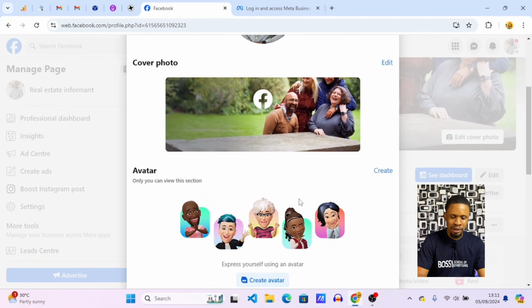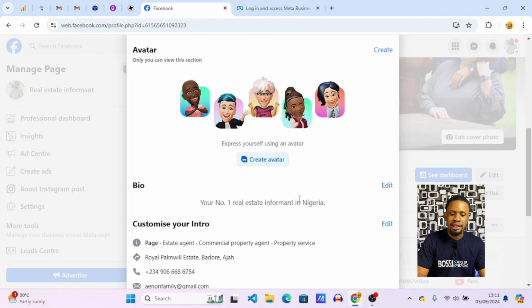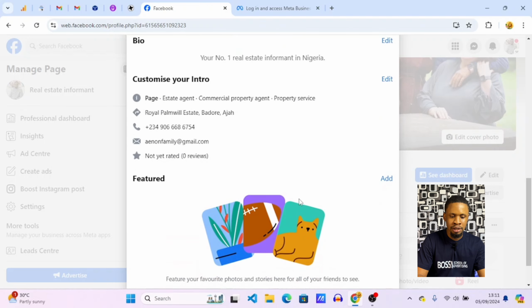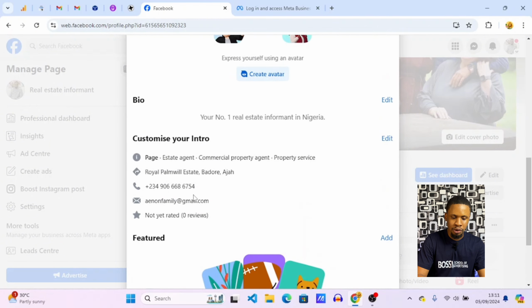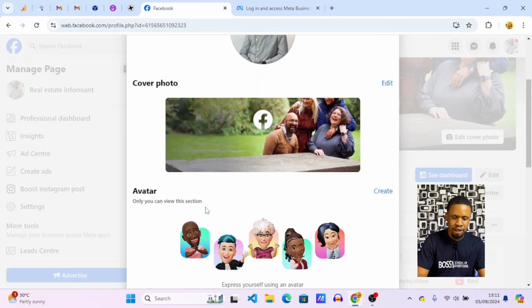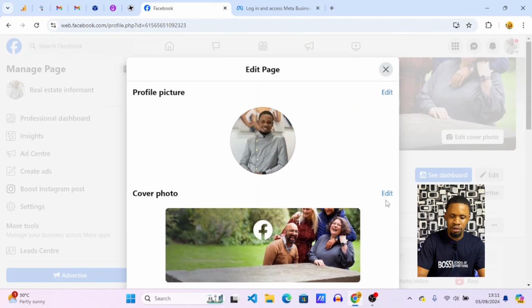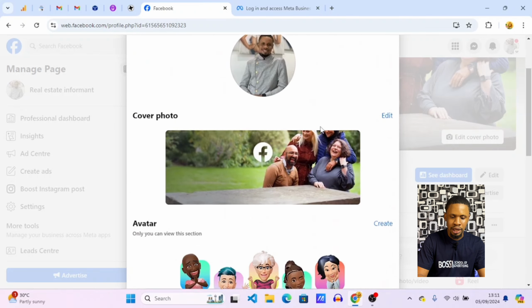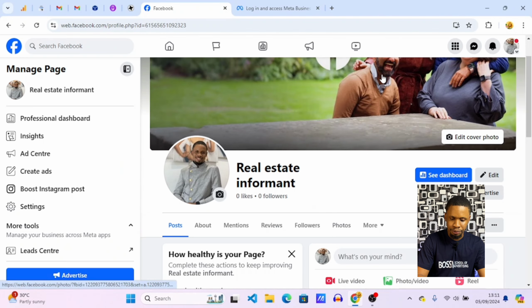So you go back, so you can actually edit any details that you filled before. Those first 3 steps that you took, you can actually come back here and make an edit on all those. Let's say for example you use the wrong number or the wrong address or the wrong email, whatever it is that you made a mistake you want to correct, or you want to change the cover photo or the profile picture. Here is where you edit all those information.